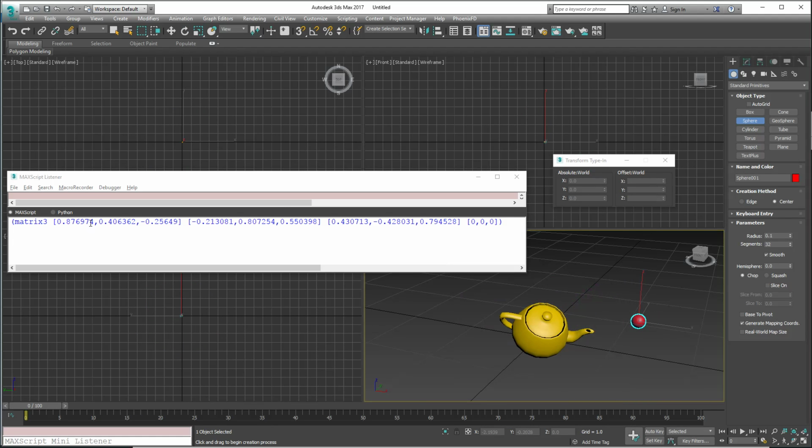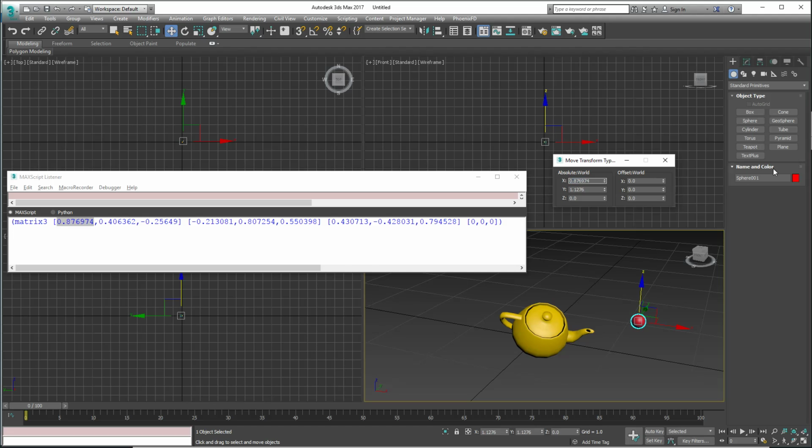This is using these ugly numbers here, and all I'm going to do is copy and paste those into the position of this object. So 0.8 there, 0.4 for my y, and then this for my z.